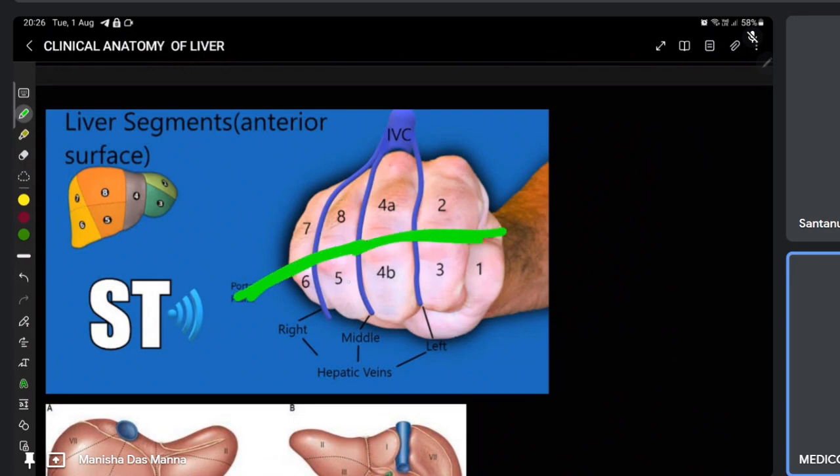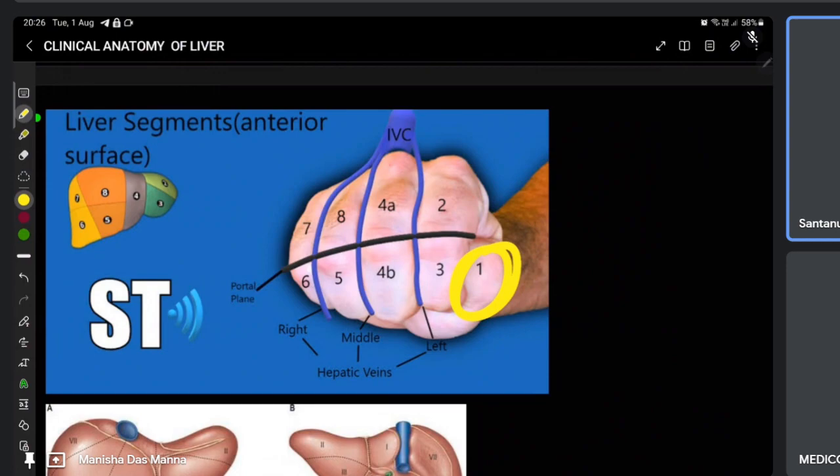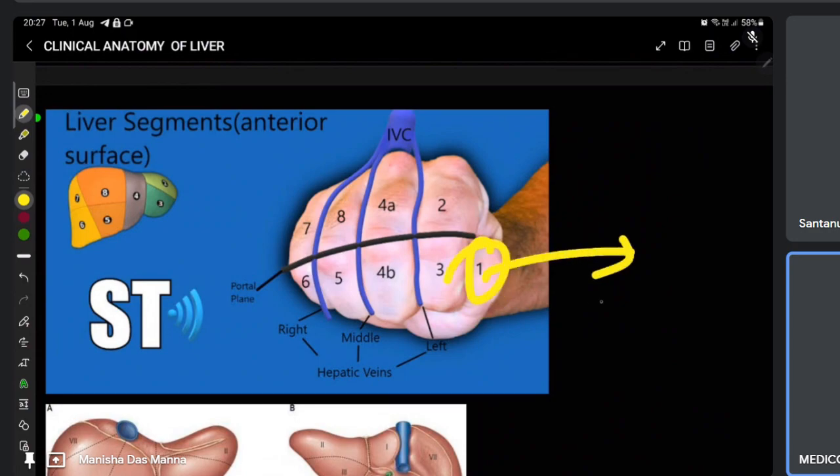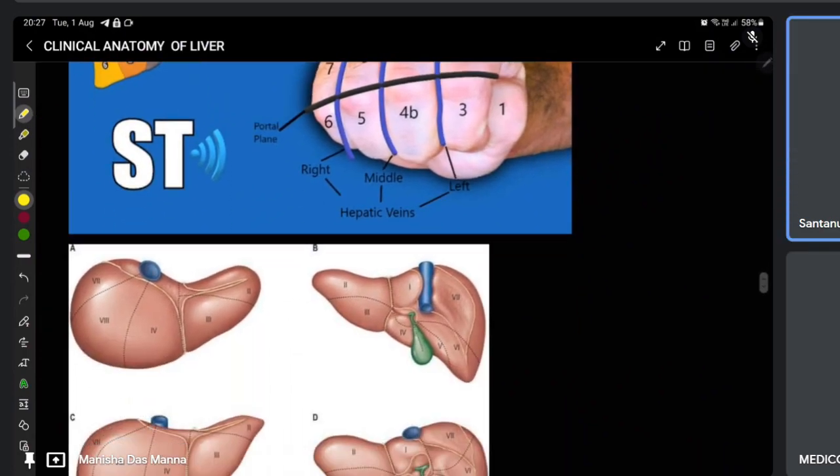Clear? And all the structures you can appreciate here, the segments anti-clockwise, and you can appreciate the thumb. Here is the thumb, which is hidden behind the index finger and middle finger. This is actually the caudate lobe of the liver, segment one, which is not appreciated frontally or anteriorly. Is it clear?